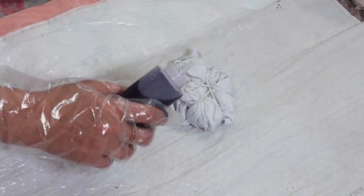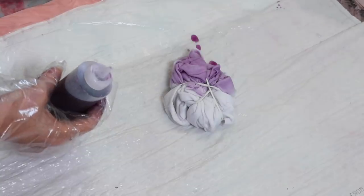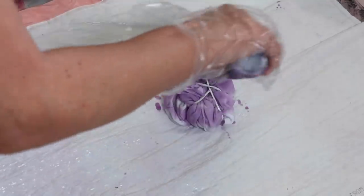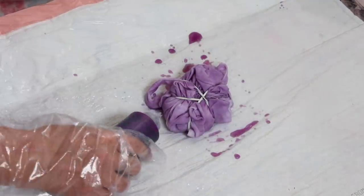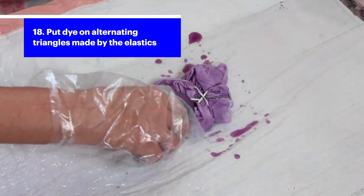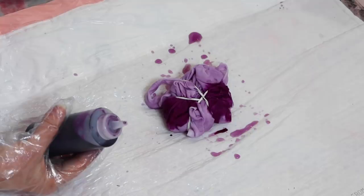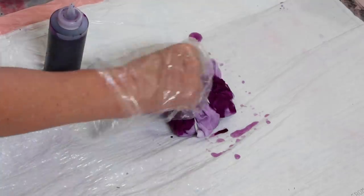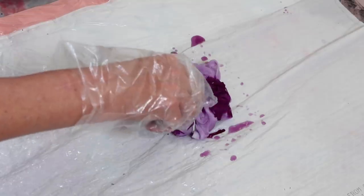So to create the swirl, you're supposed to put... Oh, that's not what I meant to do. Okay, I think I've still done that wrong. I'm just gonna do the whole thing, and then I'll go over the bits I want in the darker color. Okay, so what you're supposed to do is do alternate triangles, but it's hard to be specific here. Why is there only five? Shouldn't there be six? Where's the other? Oh, no, it moved. Oh God, I'm just gonna make this up. This is not gonna be right.